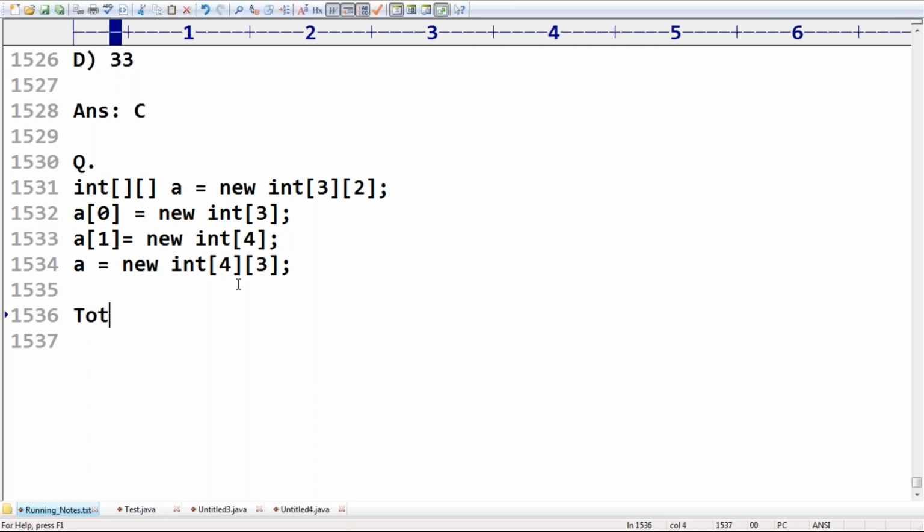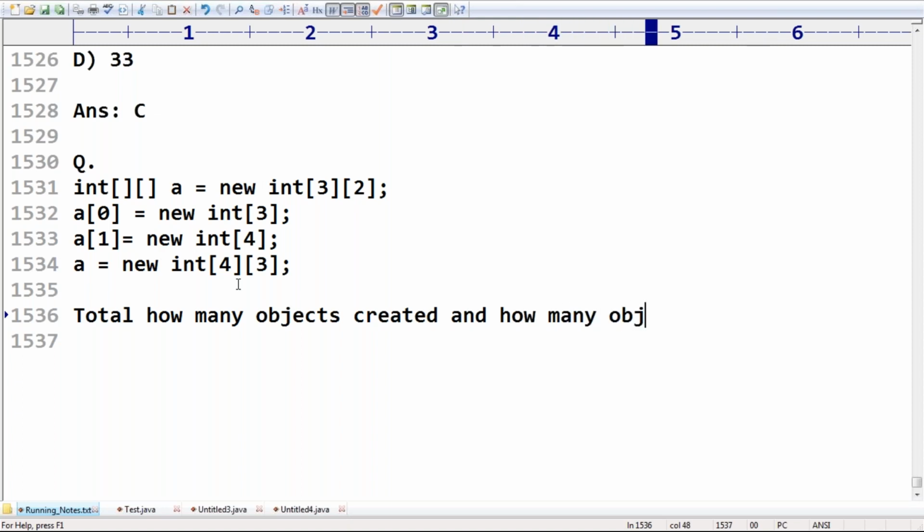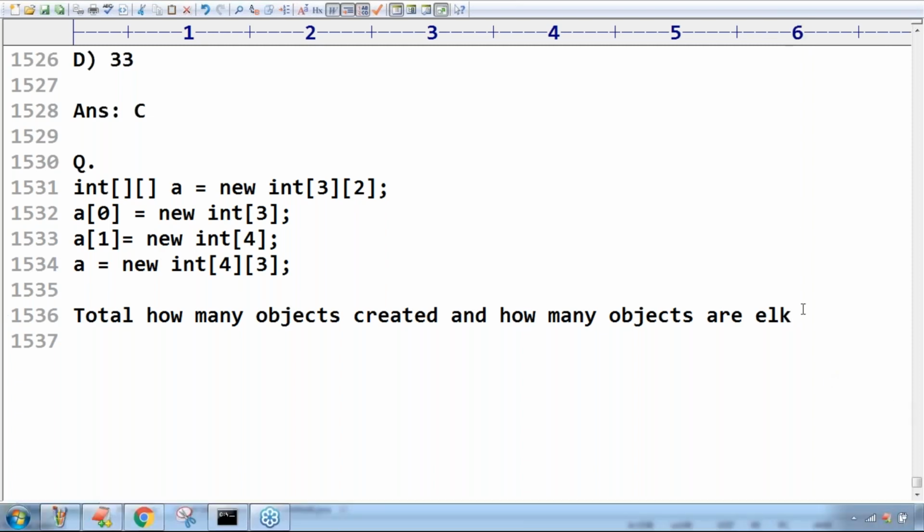This is about my total. How many objects are created, and how many objects are eligible for garbage collection?